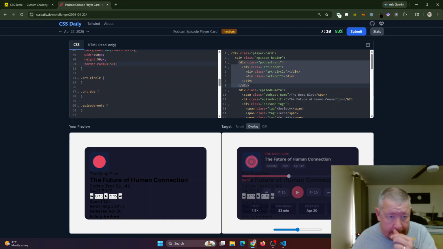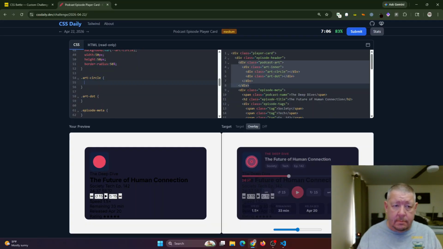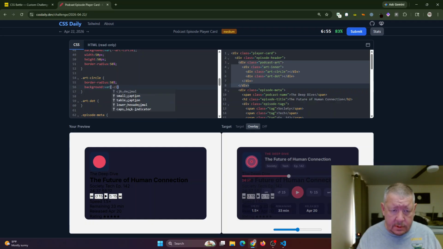Art circle and art dot. Yeah, these are all already here. Okay. Border radius 50%. Background var something circle. That's not anything to do with circle.